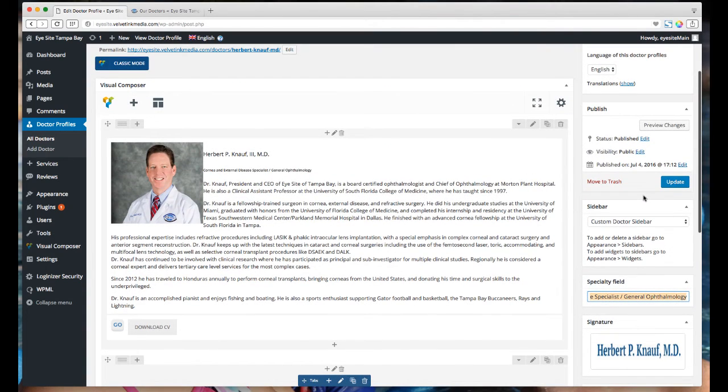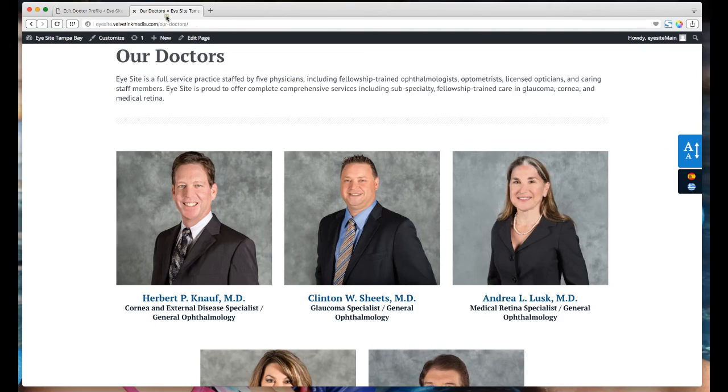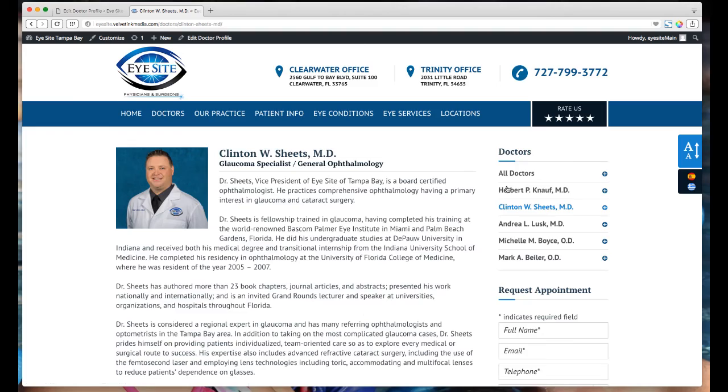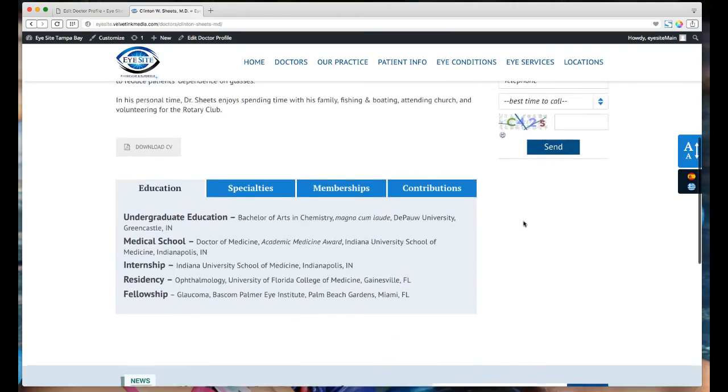Last but not least, this is important if you're adding a new doctor, like someone else comes on board. You need to make sure you choose the custom doctor sidebar if you're adding a new one, and basically that gives this universal sidebar to all the doctors. Right now we have the doctors menu, and then we have this request appointment.